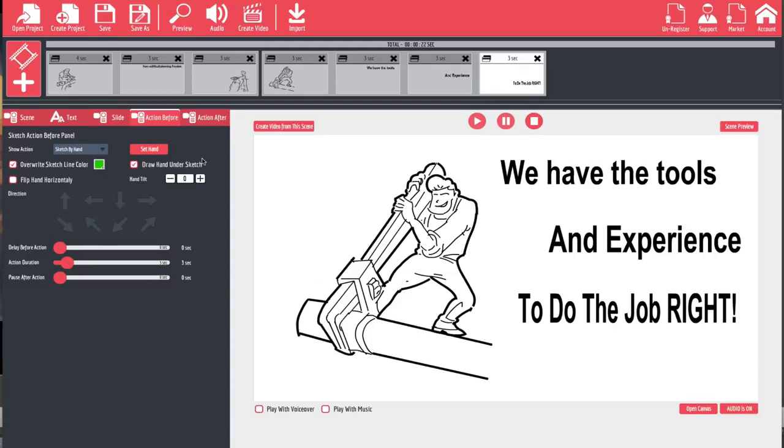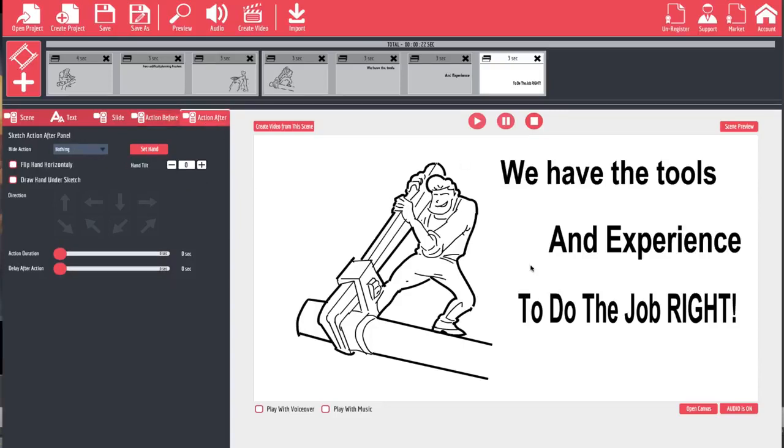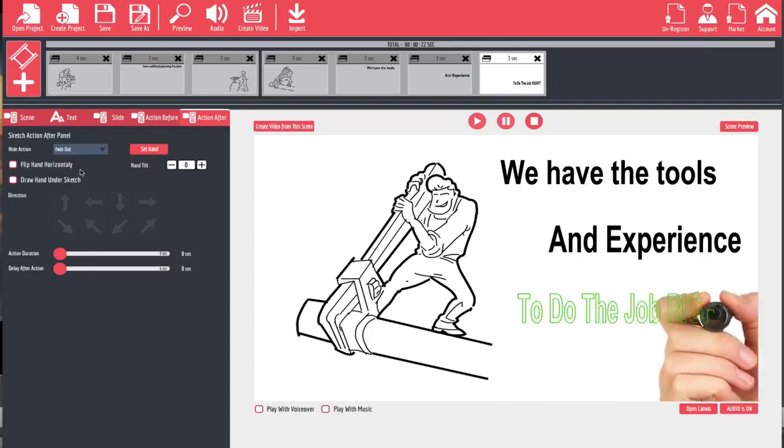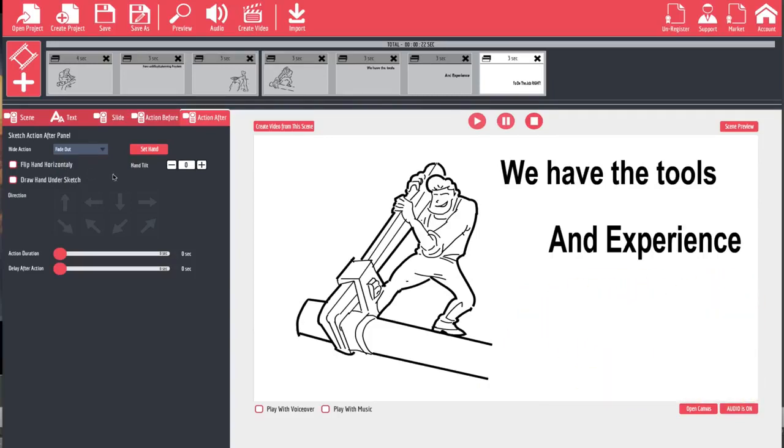Now, another thing that we can do with all of this is after we're done creating these slides, we can actually have them be taken away by the hand. So for instance, in this one here, right now, if we choose the last slide, at the end it just stays on the screen. But we can actually choose to have it fade out. You can see it disappears afterwards instead of staying there. Okay, so there's just a few of those types of things, and you can do things like fly out by hand, do nothing, fade out. Okay, so just a few different options that you can use with that.